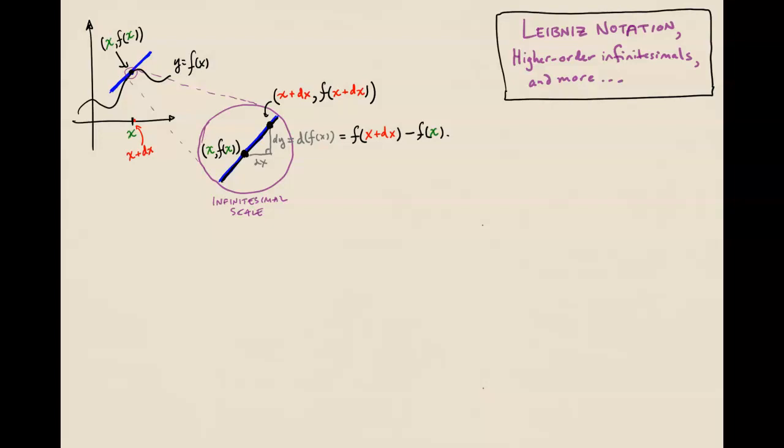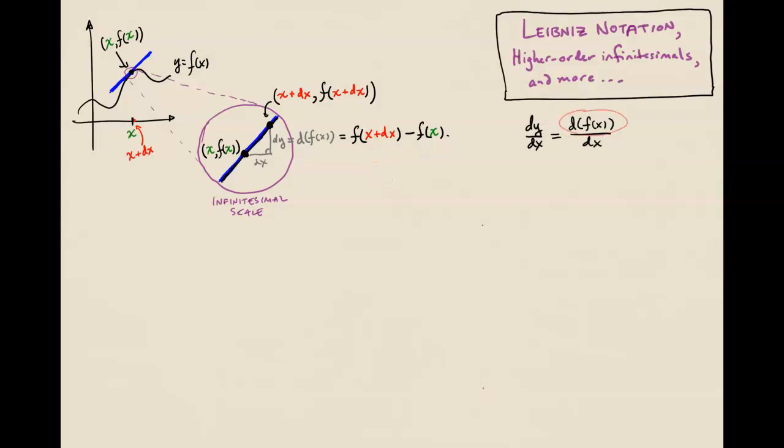Don't lose sight of what we are after here. We started with a function of x, y equals f of x, and we want to come up with some kind of procedure for finding the derivative of this function, dy dx. I now have enough information to do that. After all, dy dx, the derivative we seek, is just the rise over the run right here. And I can rewrite this dy dx as d of f of x over dx, once again just replacing the y with the specific function. And now I can take this numerator, this infinitesimal change in f of x, and expand it according to this little simple formula that we came up with a moment ago.